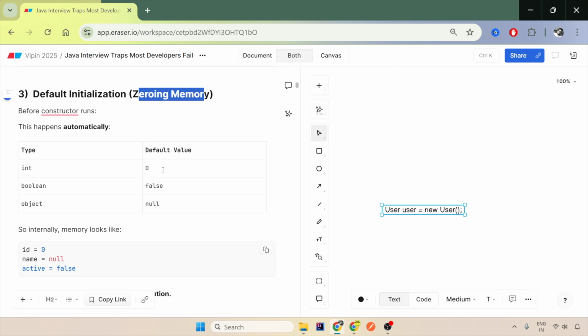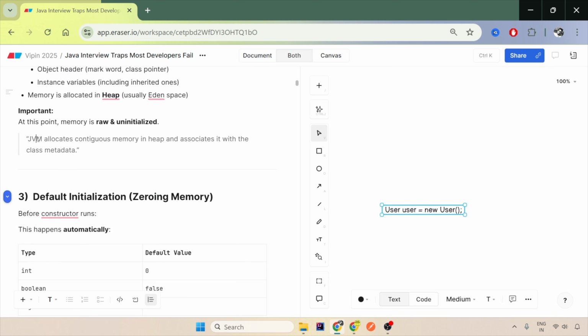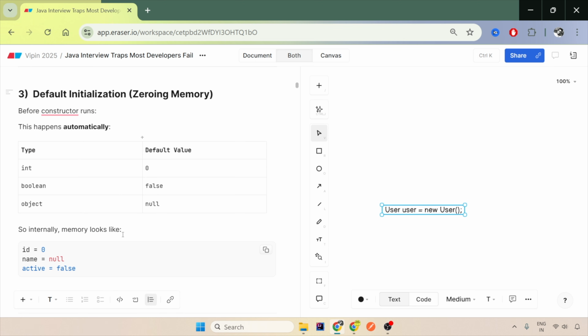That is, the chunk of memory that you have allocated in the heap is initialized with the default values: 0, false and null. If the field is a custom type, the default value is null. If it is a boolean, the default value is false. If it is an integer or long, it will be initialized with 0, or 0L, or something similar.